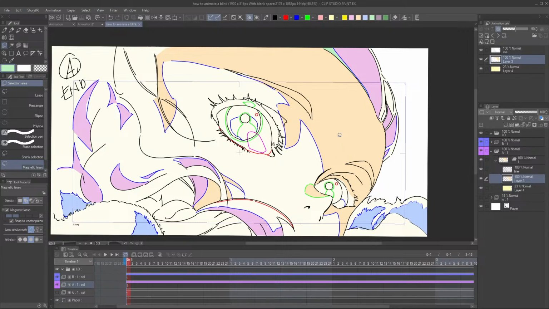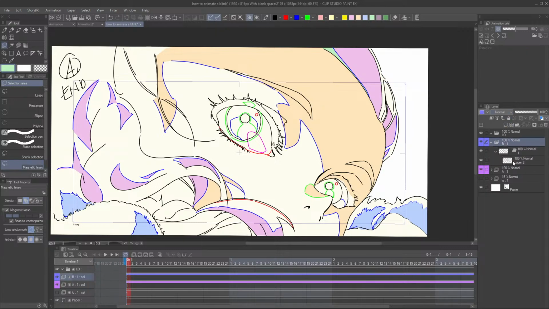Some coffee. So we are in B cell right now, okay? So I'll just create a new layer underneath for the eyebrow layer, okay?